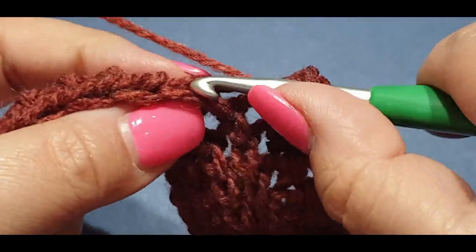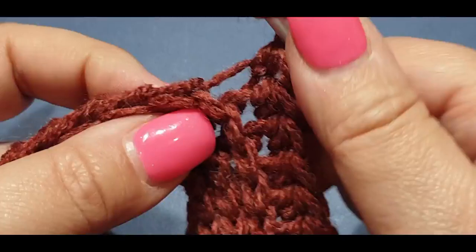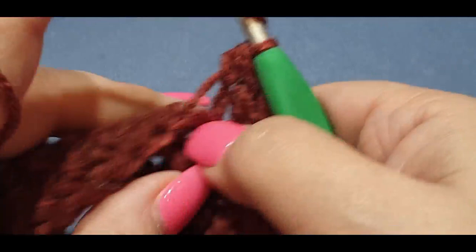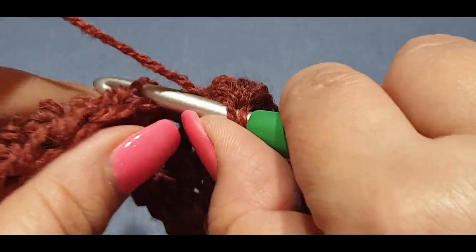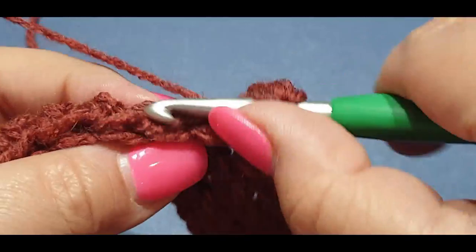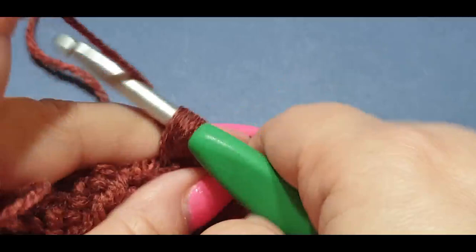I find things like this, and I know I shouldn't, I call them, and it's not nice, the dodo project or the dumb project. It's a project you do when you are sitting in a train on the way to work, or sitting in a bus on the way to a shopping center, or someone is driving and you are in the car and you're bored. These are the kind of projects you pick up where you can watch television as well and work, because you can see the back loops if you are a professional. If you are new and you want to focus, then by all means, don't do anything like that. Do it in a nice quiet room where you can focus.